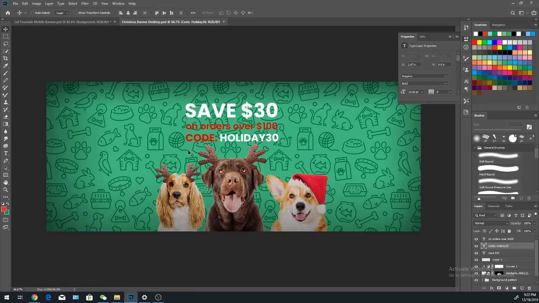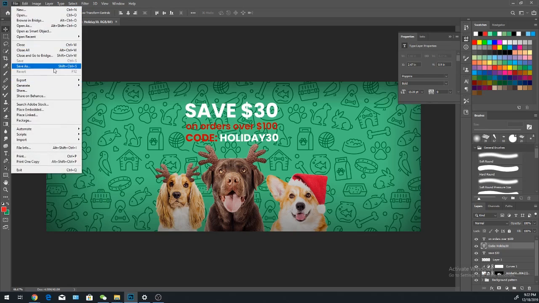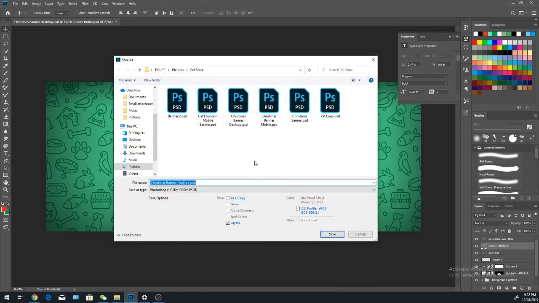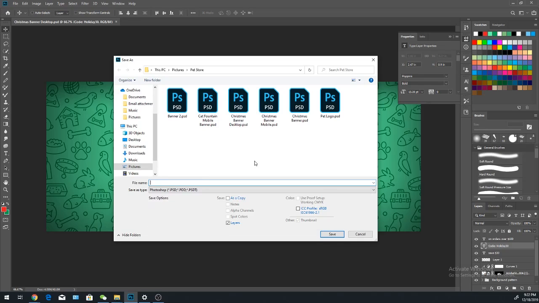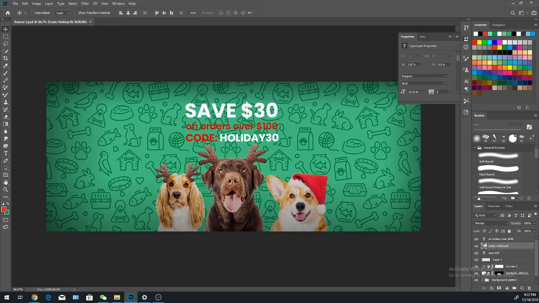So in order to keep the dimensions consistent from the first banner, what I'm going to do is just go ahead, because I've already saved this as a PSD, right? I'm just going to go ahead and delete all of the layers. So you can just save a PSD file and call it something. And then next time you alter it, obviously, you kind of have a copy to work with.